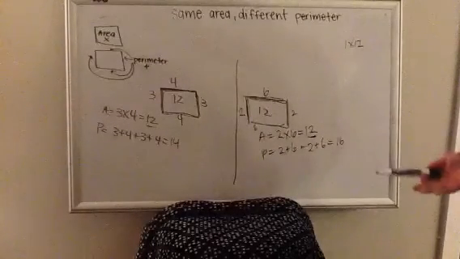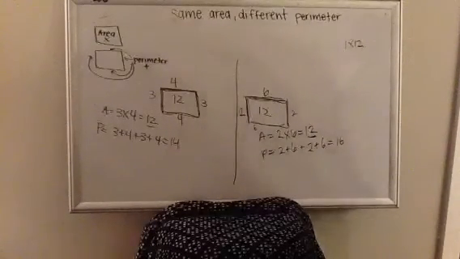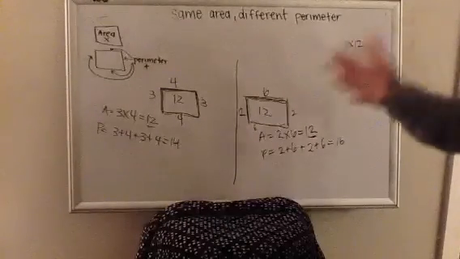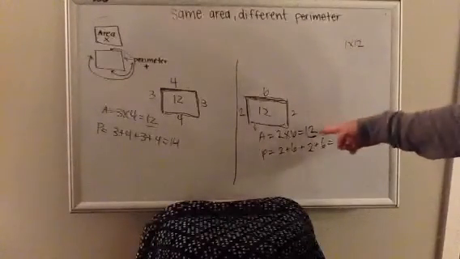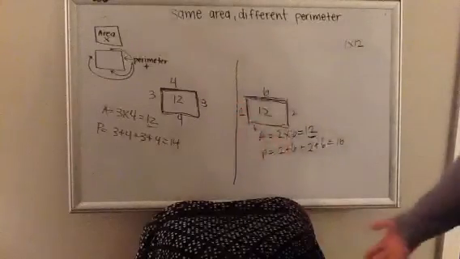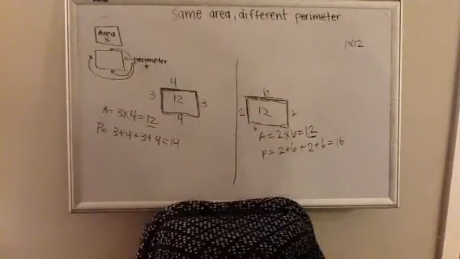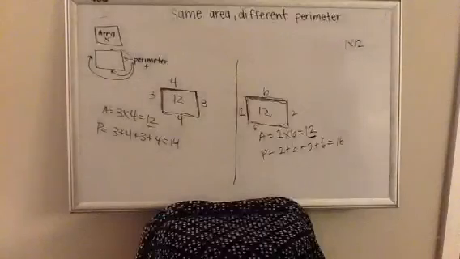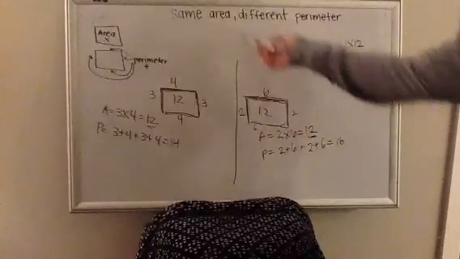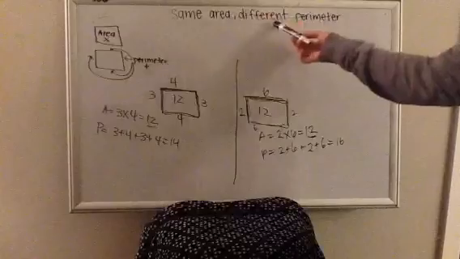So with this challenge here, I wouldn't really use the idea of guess and check, because I could be guessing a ton of numbers and none of them end up being the area of 12, because not all numbers work well to get to 12 for multiplication. So again, this is where knowing those multiplication facts is really beneficial. All right, so use this video to help you as you're practicing the skill of having two rectangles that have the same area, different perimeter.